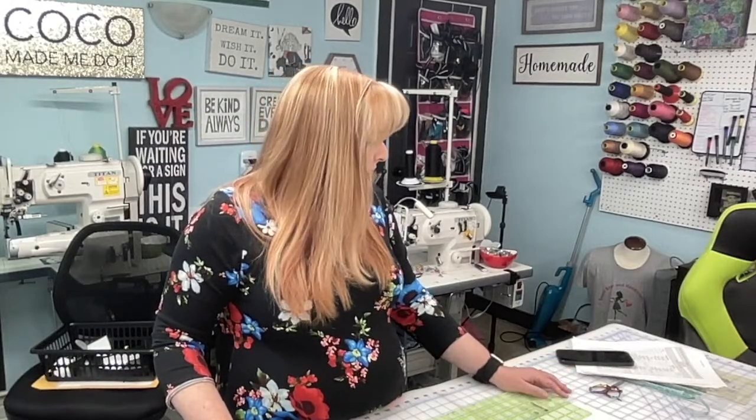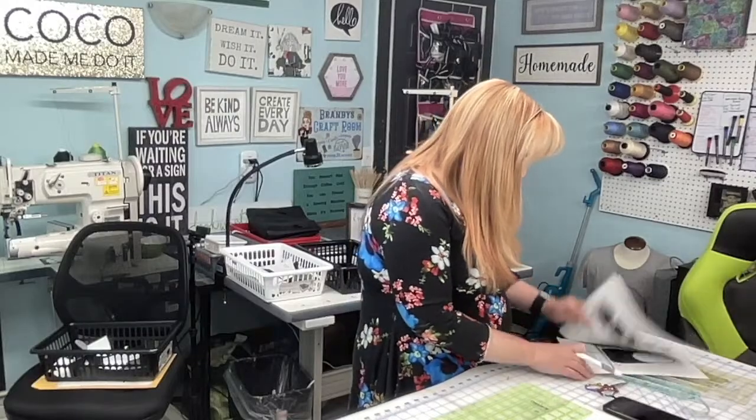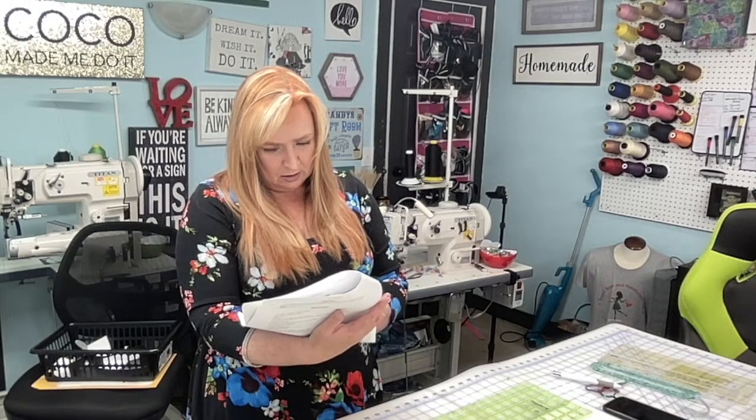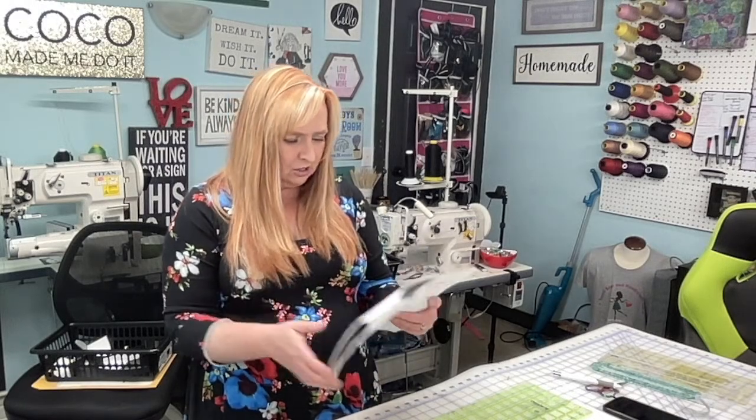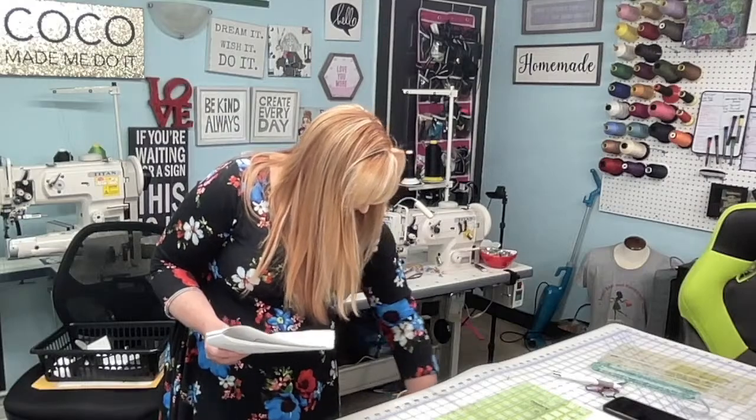Now for my piping, you will have to do the piping the length that it is in the pattern if you're making your own vinyl piping, which I will be doing, and I will show you how to do that in the tutorial. I get to use my piping foot again. I'm so excited. So we have a 1/4 of an inch seam allowance, I believe, in this. Because it doesn't tell you, it's all based on what your piping is inside. So I'm using, I think it's a 5/32 inch piping from Galaxy Customs. Oh, sorry, 4/32.